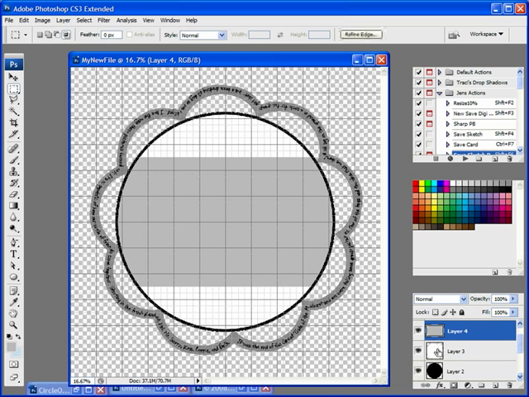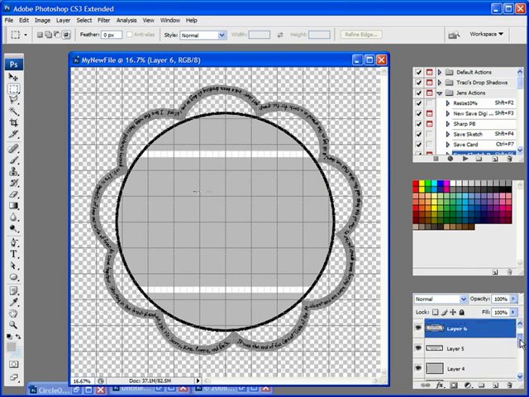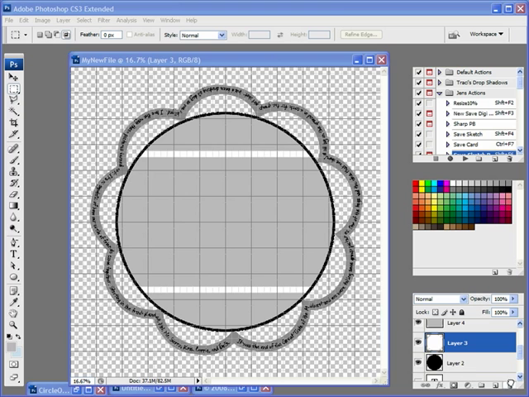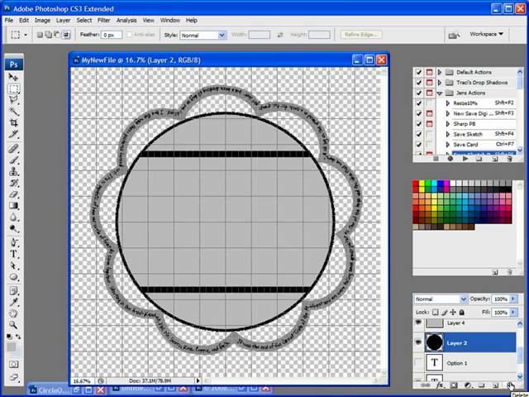And now I'm going to select my circle again, and I'm going to actually create two more little template pieces down here. So I've still got my marquee tool, and I drew an intersect, and I'm going to have this be a template for a little piece of paper. So I'm going to hit Control Shift N, Alt Backspace to fill that in, and then I'm going to do the same thing again for the top. Control Shift N, Alt Backspace to fill that in. And now I don't actually want this white piece. That was just to get a little area defined. So I'm going to go ahead and delete that.